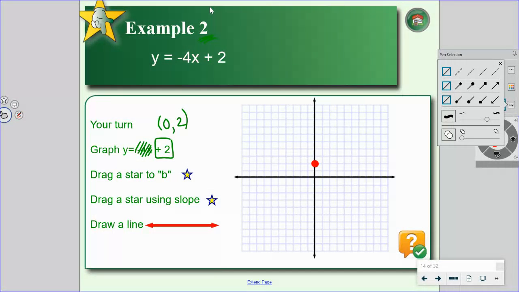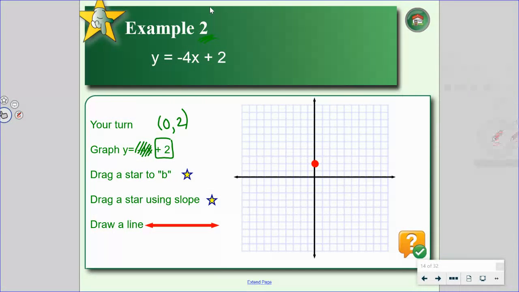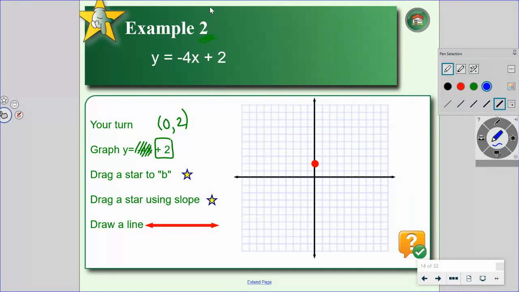There we go. All right, now let's use a different color. What do we do for the slope? Now I'm going to see that slope of -4. We can put a 1 under it, after all, a positive divided by... that looks pretty ugly, doesn't it? Let's just go back to smaller. -4 divided by 1, but you know what? We could also go in the opposite direction. We could go up 4 and left 1.